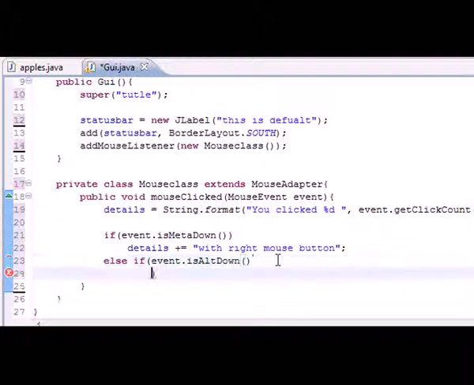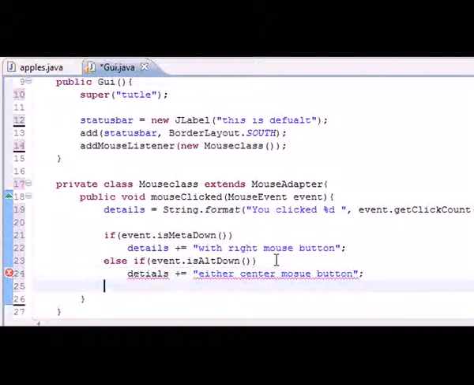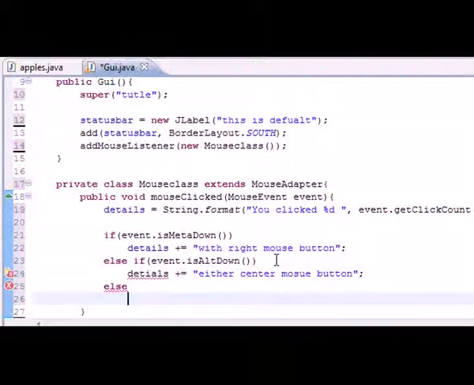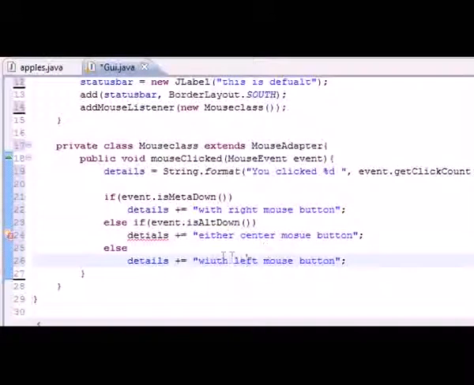Let's go ahead and first put that back, and details plus equals with center mouse button. And the cool thing about this, else by default you don't have to test anything because you know it's just a regular click. With left mouse button. So that's how you distinguish between the right, the center, and the left mouse button for different types of mice.